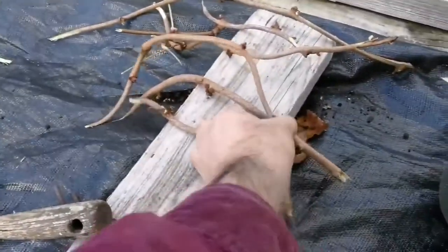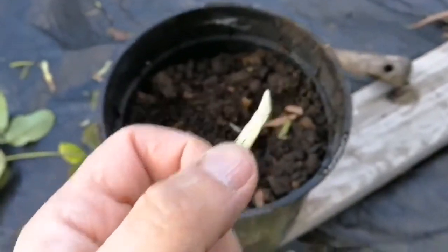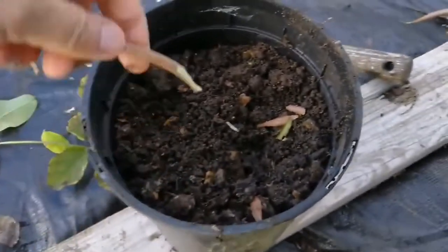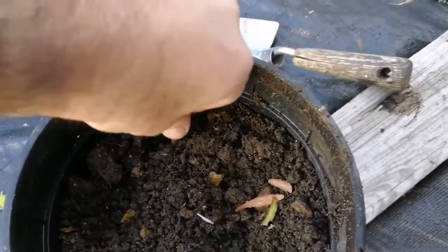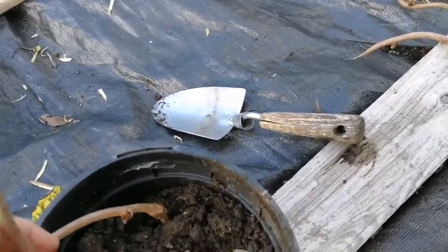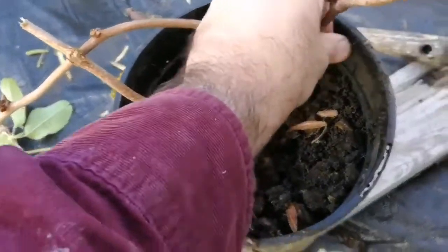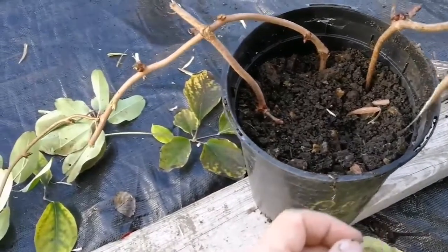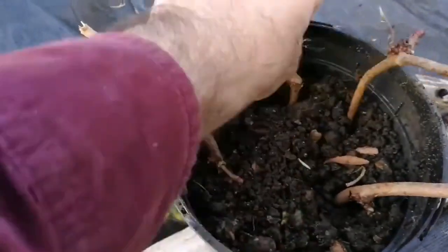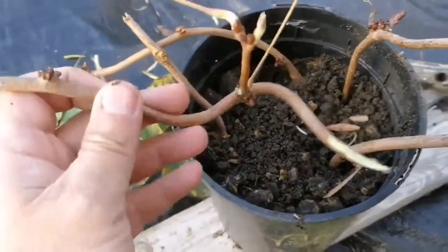It's a woody part of it. What I have done is that I found where is the top, where is the bottom. And I have with the knife made a kind of like a pen cutting there - a sharp edge. I'm putting them in the soil like that. I keep them in the polytunnel because they need a bit of warmth to germinate. I've cut all the leaves. I'll put them around the edges of the pot so they will grow better. I'll put them deeper, as deep as possible.